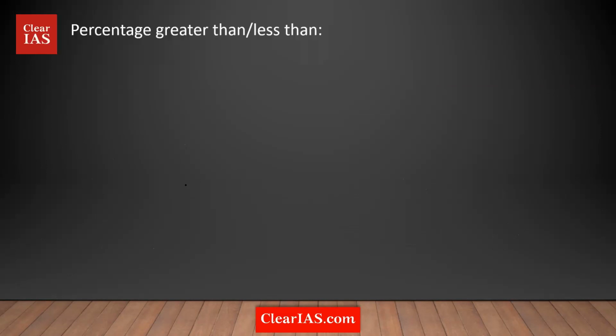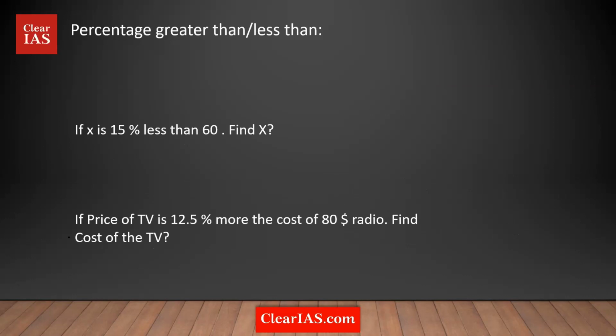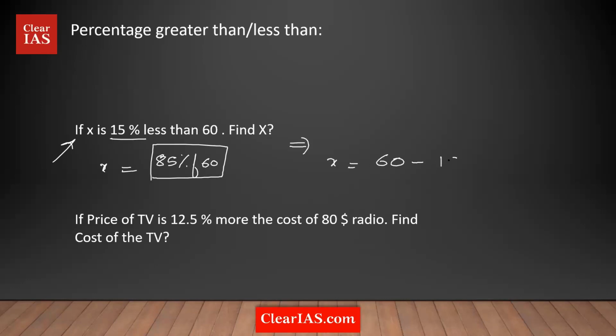Okay, let's try the next one. So just a quick revision here. X is 15% less than 60. So you can write it, either way, as 85% of 60. I hope it is very clear for you, right? 15% less means 85% of 60. Or you can write X is equal to 60 minus 15% of 60. That's also correct. What is 15% of 60? Can you comment on the chat box? 10% is how much? 15 would be how much?